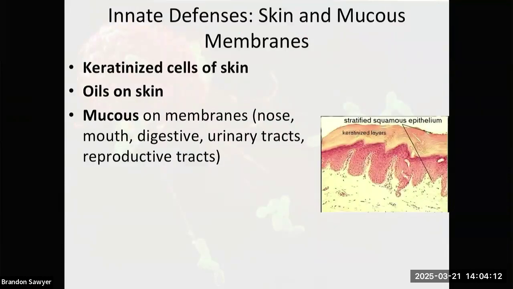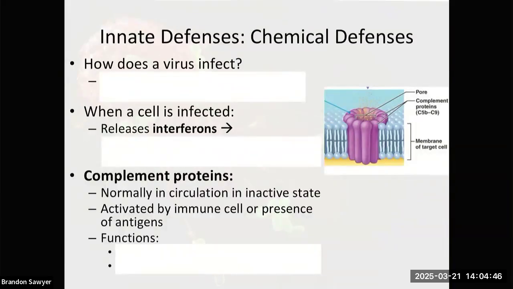Okay. All right, so we'll start with the innate system. That was just kind of an overview of everything. Now we'll dive into the innate system a bit. So in the innate system, we start with the blocking of things, right? Just keeping things out, right? So we got our skin and our mucous membranes. We talked about this back in BIO1040 with histology. We have these keratinized cells, these cells that are just stocked full of protein, right? That's going to make for a nice barrier. We have oils on our skin, mucus that's in lining cavities like our mouth, our nose, urinary tracts, all those different tracts, right? Those are all just kind of the blocking part of it.